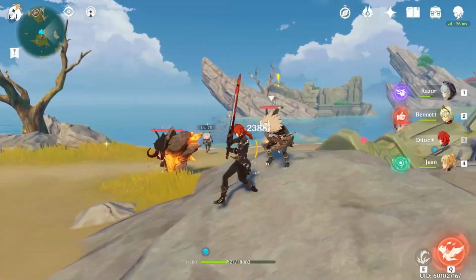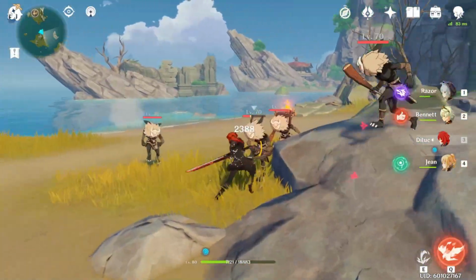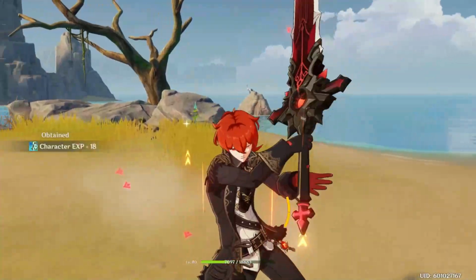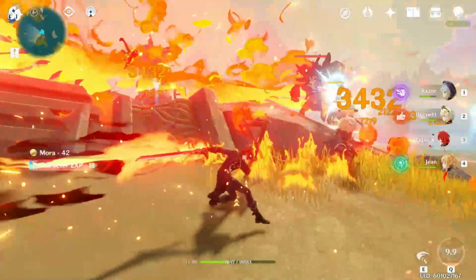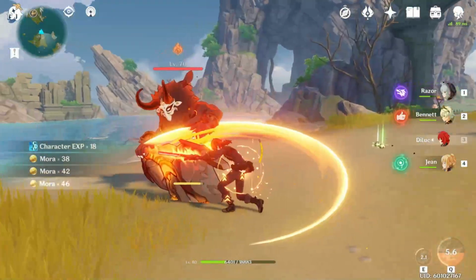So we're going to move over here to just a pack of Hilichurls, just kind of see what the ult can do pretty quickly. We'll unleash the ult here, and you'll see it basically just drag every one of these little guys down. It does hit the big guy, but not really much because his shield's up, so we'll just let him go out. But you'll see whether they shield or not.